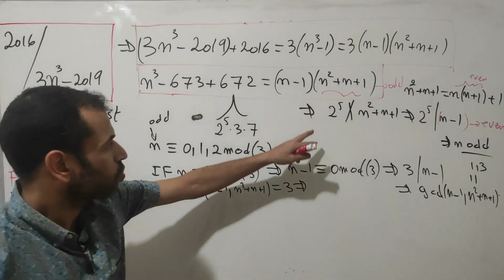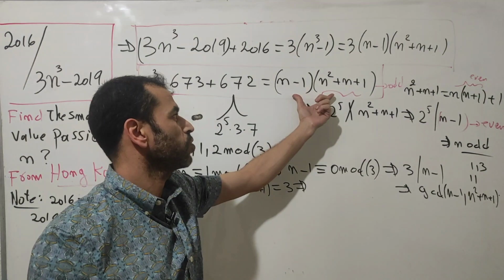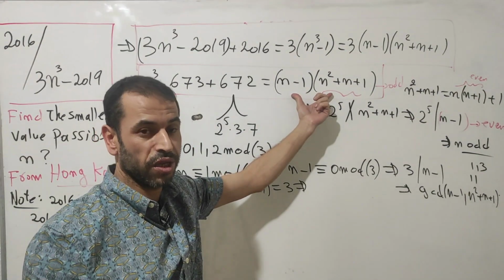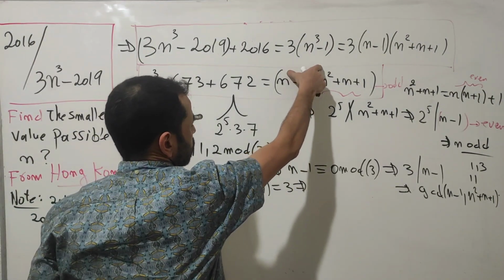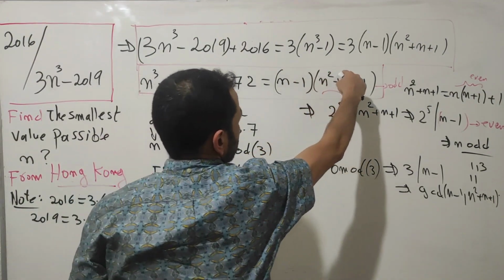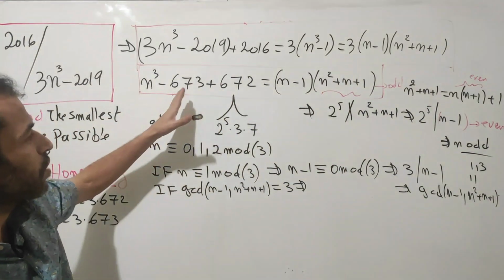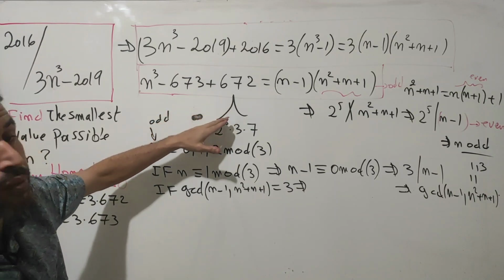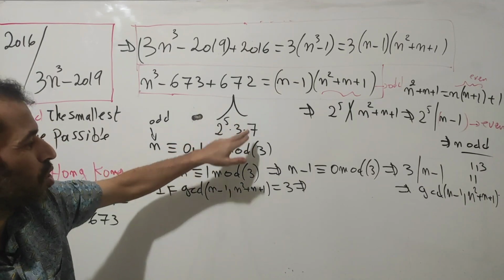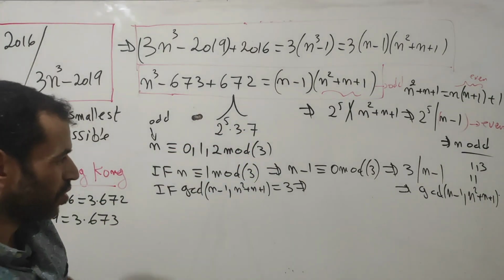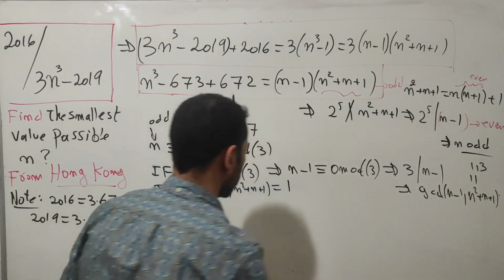If the GCD of these two terms equals 3, which means both terms of this product share 3 as a common divisor, a greatest common divisor, I will have 3 squared here. One 3 is coming from this one, and one 3 is coming from this one. So the left hand side must be divisible by 9. But the problem is this term has only one 3 here, which makes it impossible to have a GCD equal to 3. So the GCD cannot be 3, which means the GCD is going to be 1.